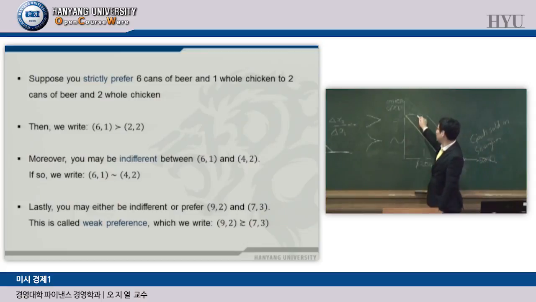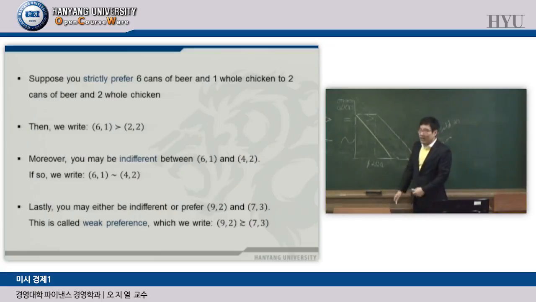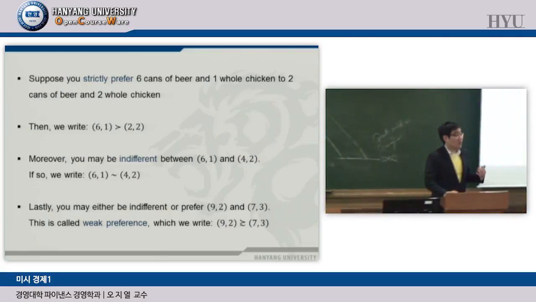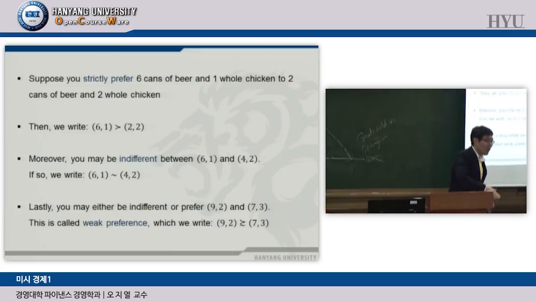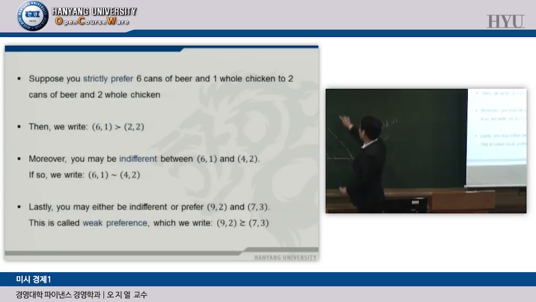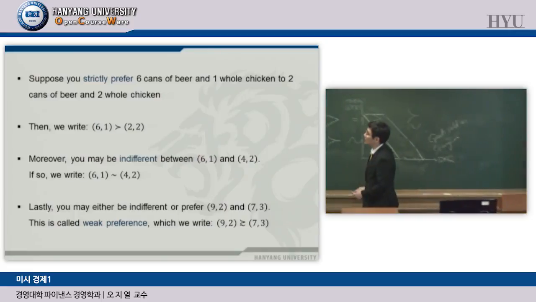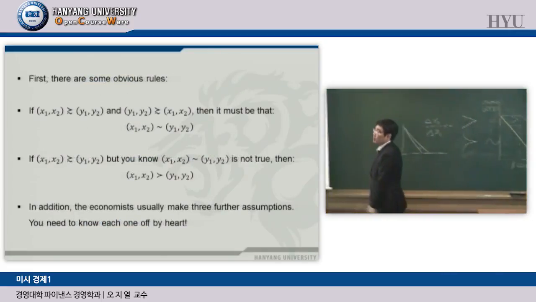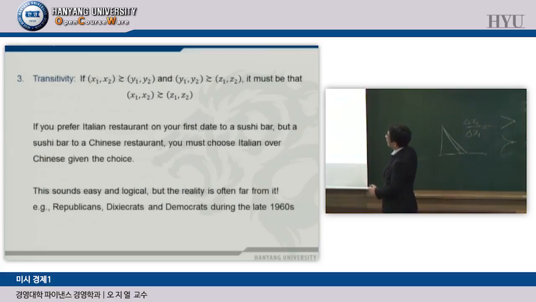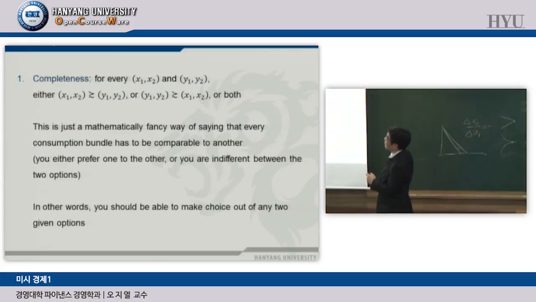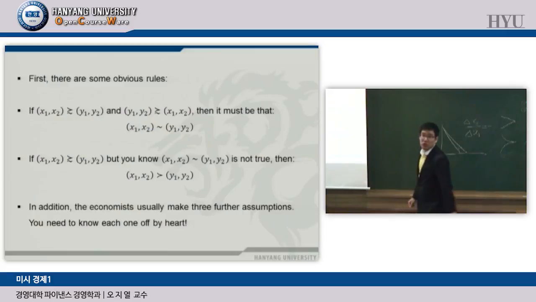In inequality signs, that would probably be equal to the equal sign. Okay? But we also have this thing called weak inequality, right? 부등호지만, 그죠? That can also be represented in a preference framework. You might either be indifferent or strictly prefer something. It's called a weak preference, just like weak inequality, right? Then the relevant sign for that is like this. Nothing too difficult about it, okay? I'll probably stop at the 3 assumptions on preference and stop the lecture today, okay? So we don't have much to go, so please pay attention for the last 10 minutes. This is really important, okay?